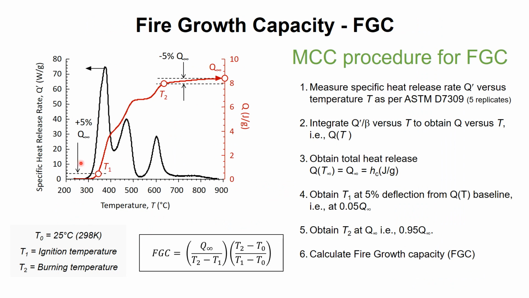Here we have a sample that has a more complex heat release rate history. There's at least 4 peaks in this curve. So how do you represent this as a single value? Rich Lyon derived the value we call the fire growth capacity. It's an integral method where you integrate the curve. This red curve here is the integral of this curve. And you look at the 5 and 95% temperatures and use that with this equation where we reference it to room temperature. And then we enter the total heat release from the sample, and that number gives us a value that correlates with larger scale flammability tests.